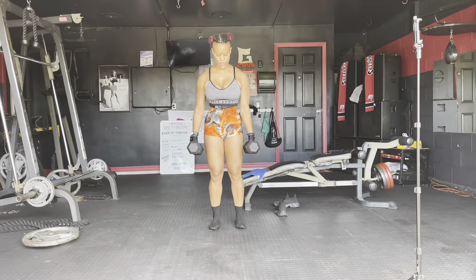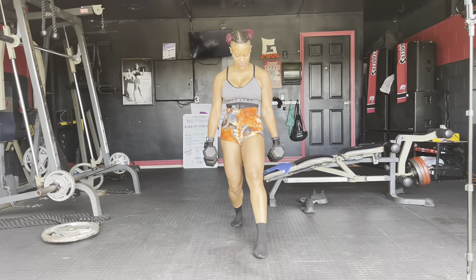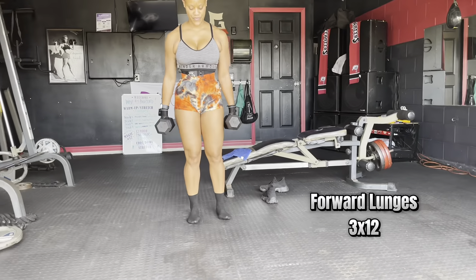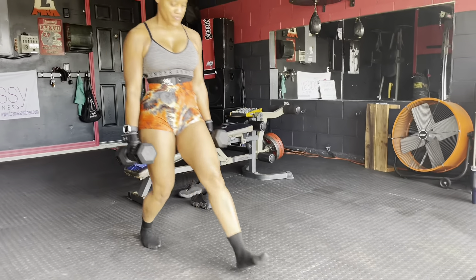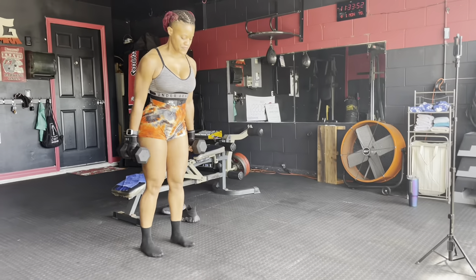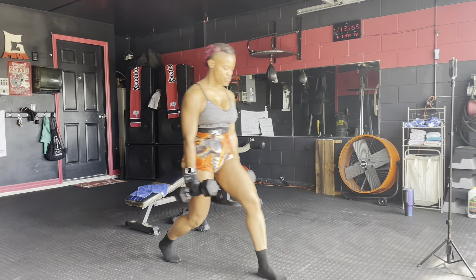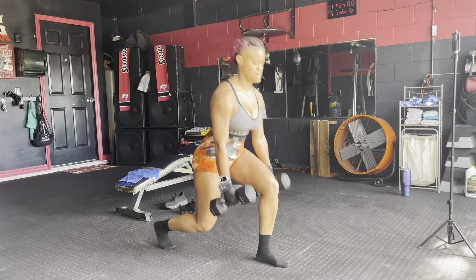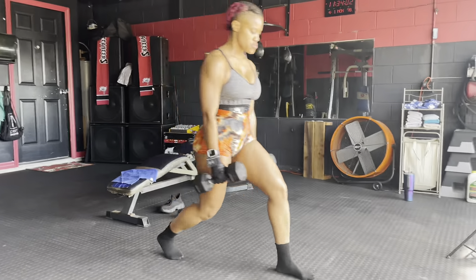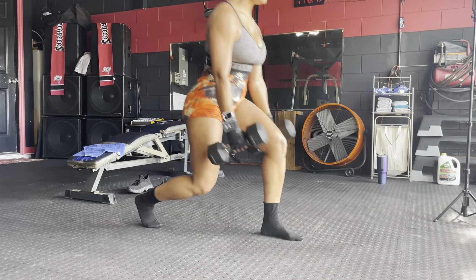I had to take my shoes off for this one, but you can feel free to keep your sneakers on. This is forward lunges. As you can see, I'm doing the same thing on one leg for 12 reps before I switch to the opposite leg. We're going to do this for three sets. Whenever you're done, just go ahead and pause the video and redo it again. You want to make sure that you are breaking 90 degrees with that front leg and bending the back leg as well.